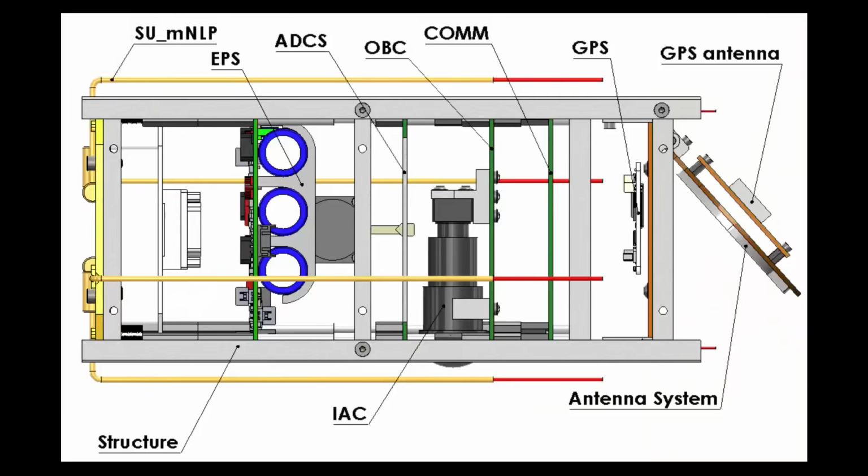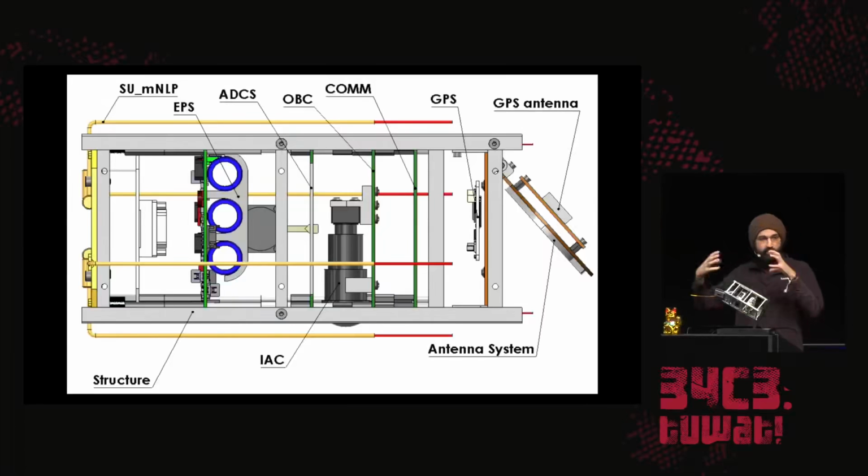And we had to take care of many mechanical considerations around the science payload itself. You can see the science payload on the left side, together with the 4 probes folded on the sides. And then as you move your way up to a 2 units CubeSat like this, so 10 by 10 centimeters by 20 in height, then you can find the electrical and power system, that's the EPS, then the attitude determination and control that understands where the satellite is and how it's positioned and tries to control that.